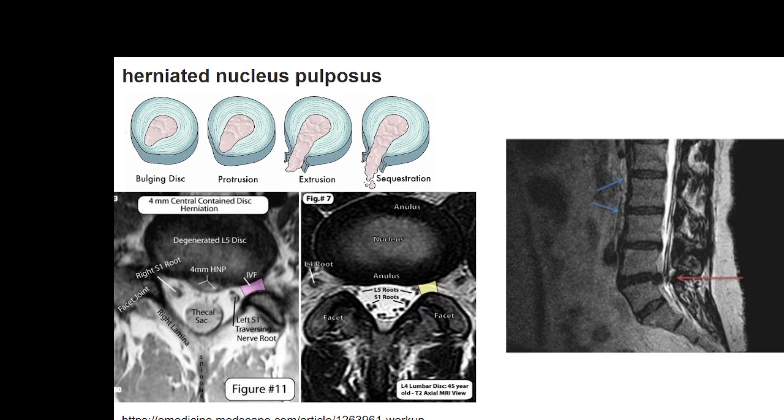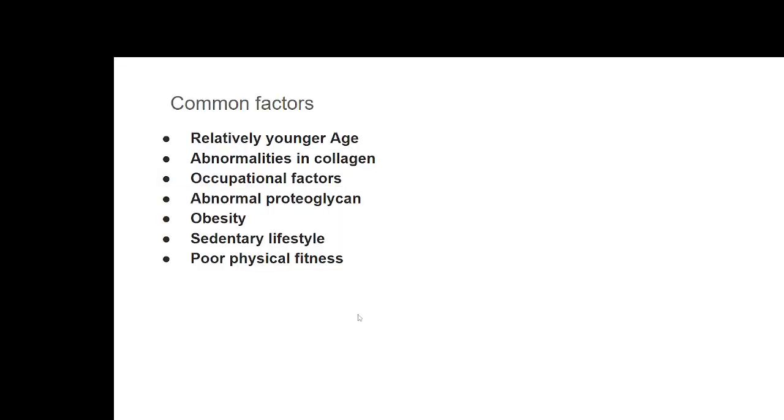treat in the hospital, they are of this category where the patient would have spinal canal stenosis. Now, this is usually the typical advanced stages of that, where the MRI image can confirm that protrusion, bulging, and the canal being narrowed. Usually the clinical presentation would be like, usually it is in the younger age, and there would be some collagen tissue abnormalities also can occur. Occupational factors can matter; most of the times the patients are in sedentary jobs, and patients are usually obese. Sedentary lifestyle also is often seen in these patients.